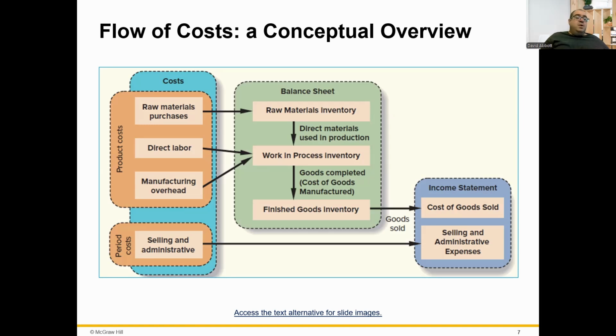And then once the jobs are complete, their costs would be transferred from the work in progress inventory account into the finished goods inventory account. And the amount that was transferred from the work in progress inventory account to the finished goods inventory account would be referred to as the cost of goods manufactured. So once we've manufactured them, we've taken account of that. Now, as goods are sold, their costs get transferred from the finished goods inventory account, which is on the balance sheet, into our cost of goods sold account, which would then affect our income statement.